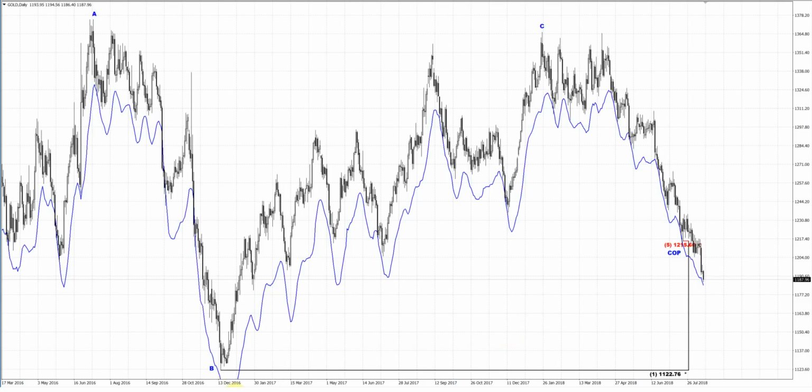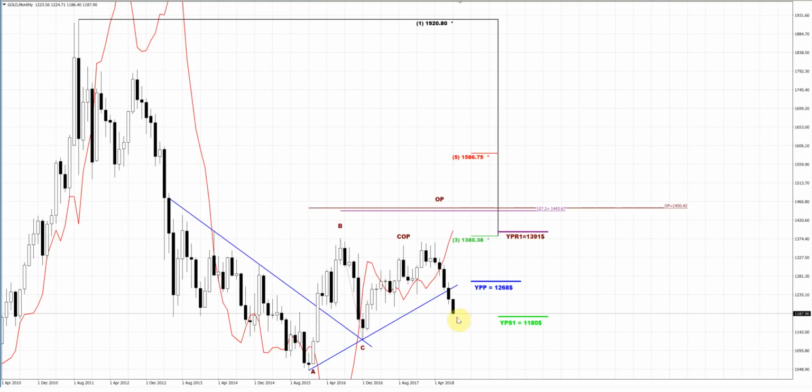But at the same time, we know where the market is tending to. If we take a look at the monthly chart, our next destination point, as you know, stands right here. It's the yearly pivot support one, at 1180. That's the first area that the market will gravitate to, and it will be a very important level. Why? Because from the pivot framework, you know that pivot resistance one and pivot support one usually hold retracements. If the market is in a bull trend and starts a retracement, and pivot support one holds the downward action, it means this is just a retracement and the bull trend will continue. But if the market breaks pivot support one, it means the bull trend is over, and the market could be changing direction.